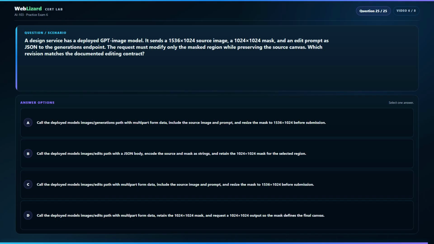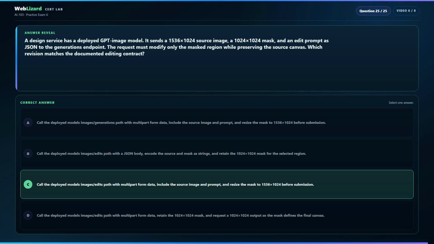C. Call the deployed model's images/edits path with multi-part form data, include the source image and prompt, and resize the mask to 1536 by 1024 before submission. D. Call the deployed model's images/edits path with multi-part form data, retain the 1024 by 1024 mask, and request a 1024 by 1024 output so the mask defines the final canvas. Lock in your answer.